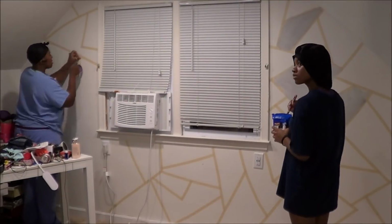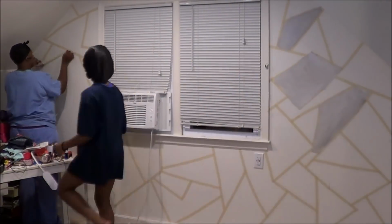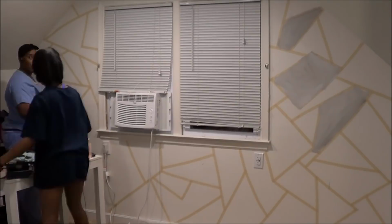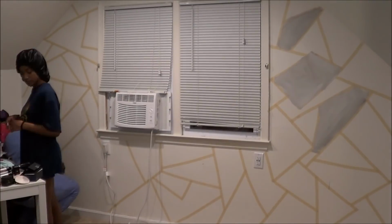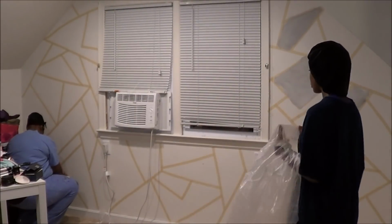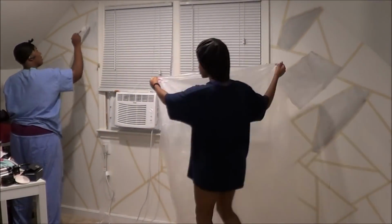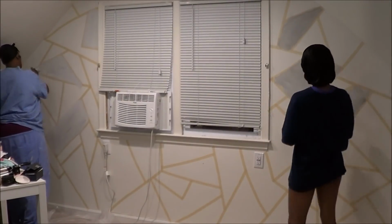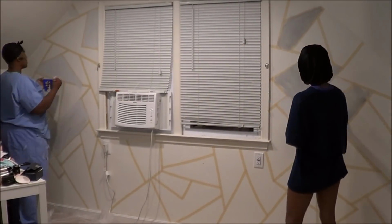I'm just so thankful that I'm able to do these things for my girls and also spend the time with them. I like to teach my girls as much as I can because I'm only on this earth for such a time. You get what I'm saying? And as a parent, we should always remember that we're not here forever. So in return, we need to give as much as we can to our children, to leave them with some things that you teach them.